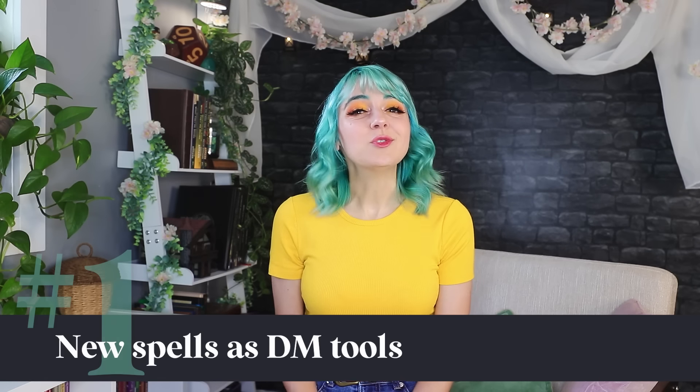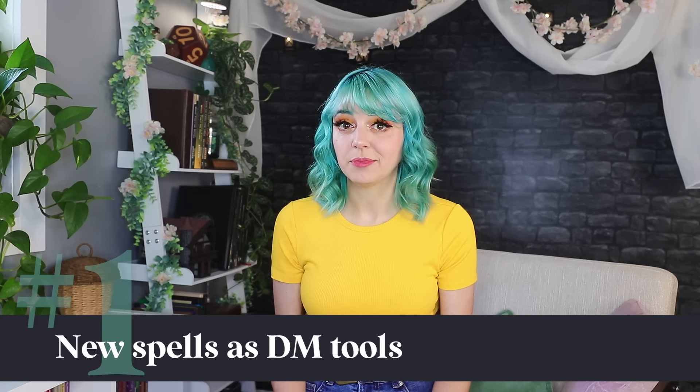Leave room for dessert — and by dessert, I mean the 9th level necromancy spell Plague. This means you can use new magic to spice up your game without putting any additional pressure on players. They don't have to have access to those spells if you don't want them to. Just grab whatever spells you need to lend novelty or flavor to your NPCs, villains, and monsters. You can also rename and reflavor existing spells to give them a new look and feel and keep experienced players from recognizing them.